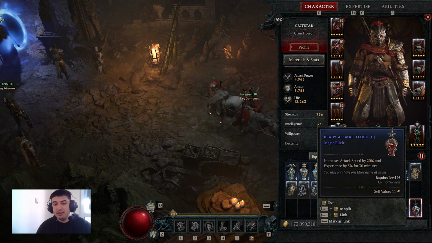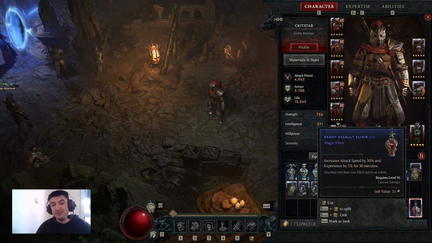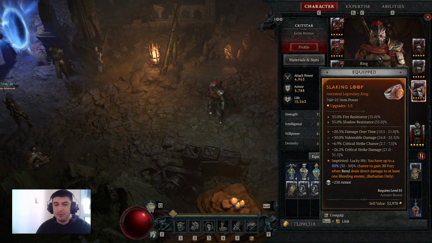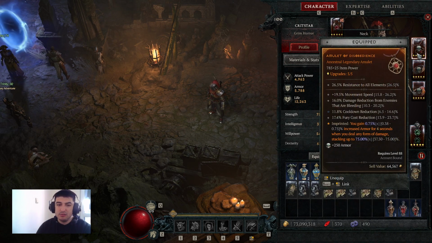So as we can see, I crafted 11 heavy assault elixirs, so yeah, you definitely need that one. If you're a Rend user, this is actually pretty good. You're getting extra fury, which will help you with spamming Rend, more fury generation per second while spamming Rend, pretty nice as well.